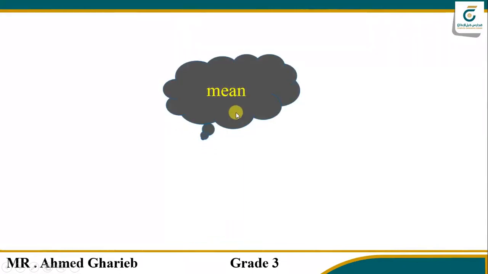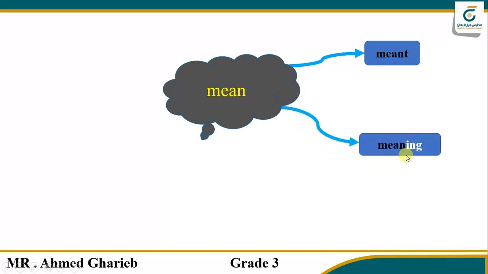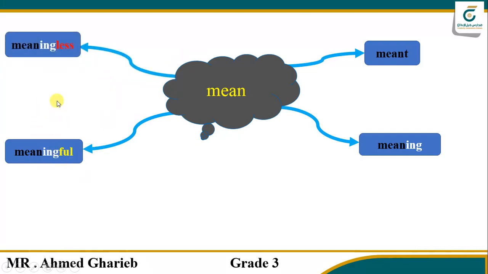so I know the meaning of the word mean. So if you read for the first time and you find a verb like meant, try to make the connection with the base word mean and write it down, take it down, okay? Also, if you found this word meaning, try to take it down and make a connection with the base word. Also, meaningful. Meaningful means having meaning. For example, this is a meaningful look. It's a look with meaning. The opposite of meaningful is meaningless, without meaning. So all these words come out from the base word mean.